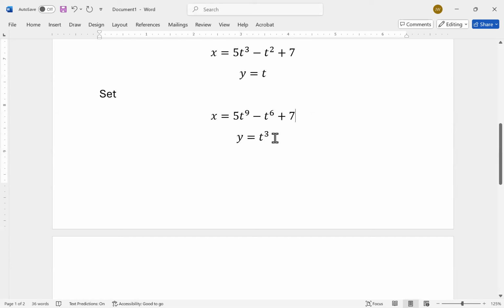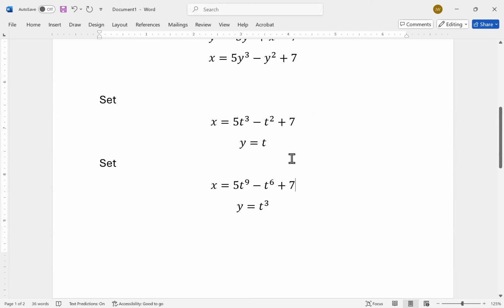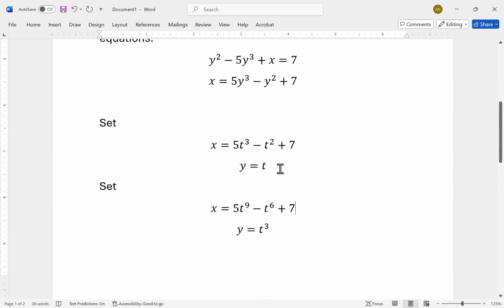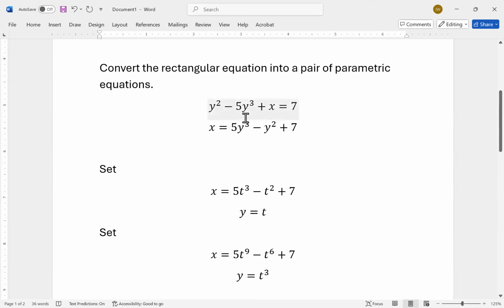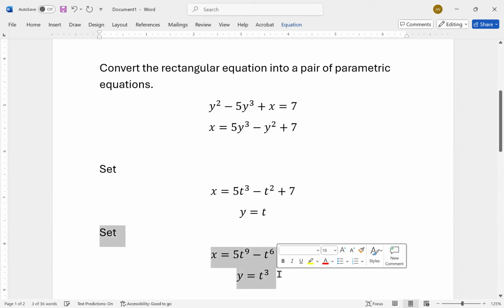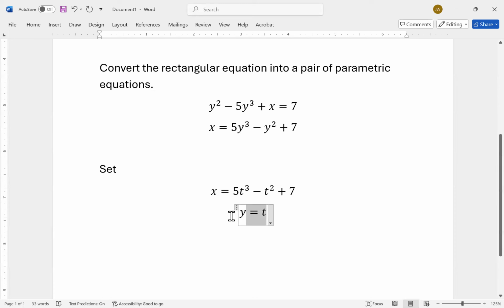So these are two options that again give you the entire real numbers as your domain of t, your entire real numbers as your domain of y. And I believe you get the entire real numbers as x as well. But there you go. Again, most of the time when I do this, I keep it as simple as possible.